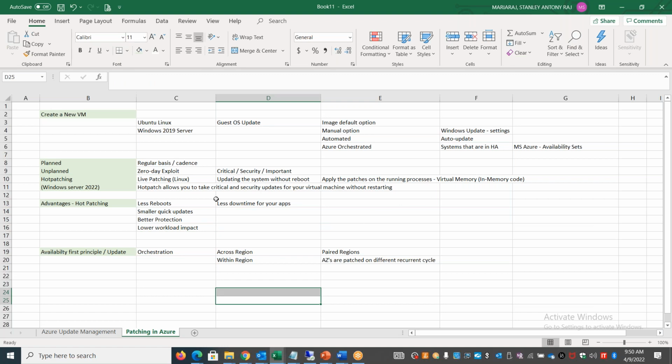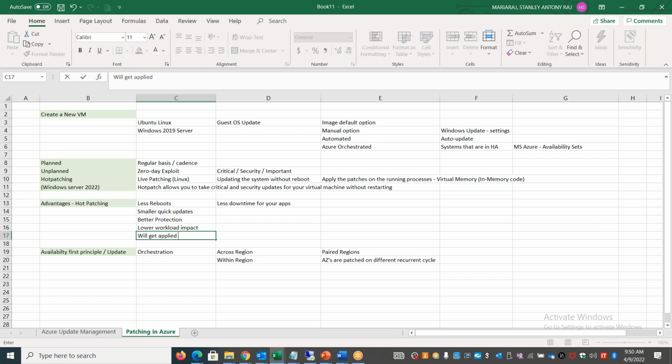As you said, the hot patches will get applied as part of your maintenance window. So in your regular reboot cycle, it will automatically get applied to your kernel.